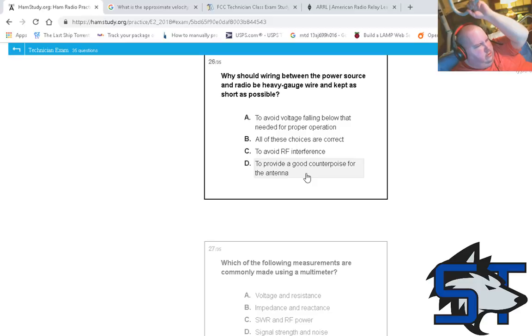Why should wiring between the power source and the radio be heavy gauge wire and kept as short as possible? To avoid voltage falling below the needed for proper operation, avoid RF interference, provide good counterpoise for the antenna, or all of the above. I believe it's A. Yeah, current, yeah. A, okay, yeah, that's what I thought.